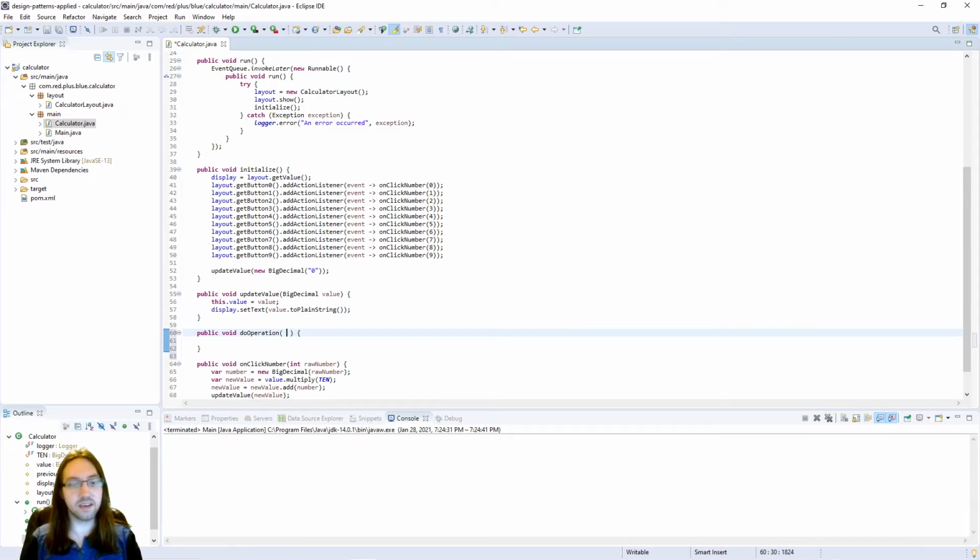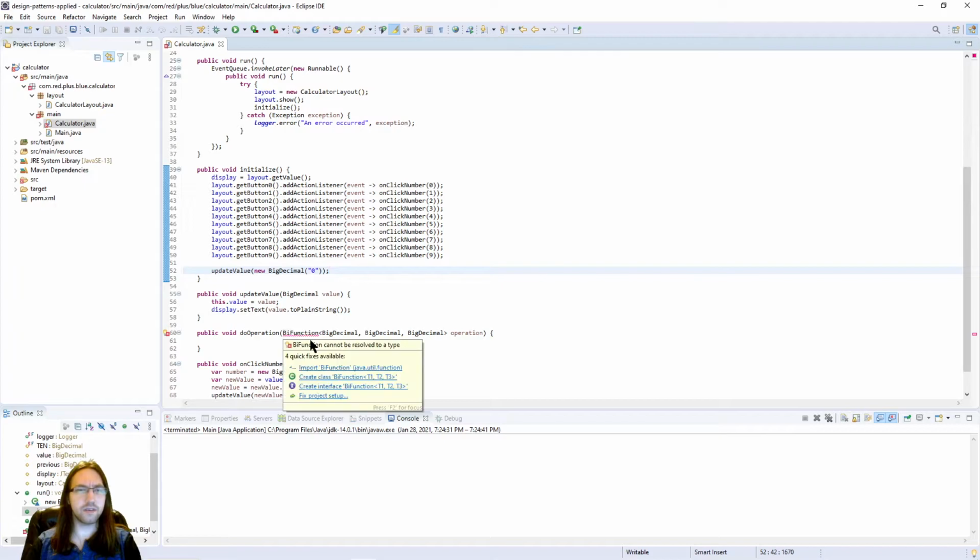So it'd be a BiFunction from BigDecimal and BigDecimal to BigDecimal, which is an operation. And I think that's all you'd want, because it would do it on the current value.